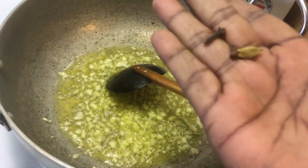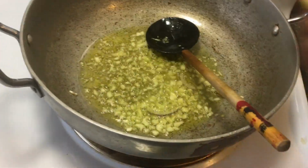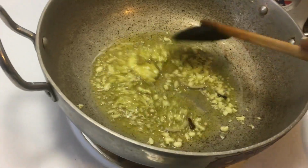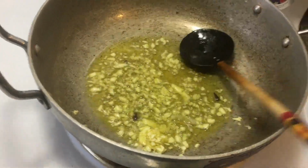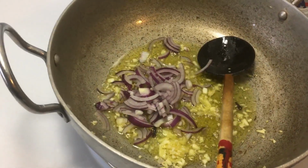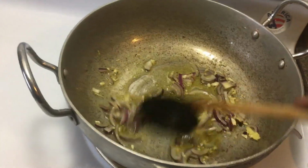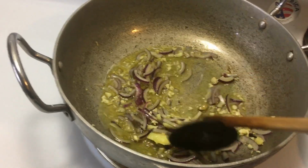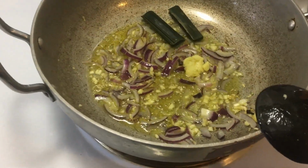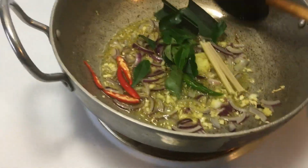And then I'll be throwing in the cardamom and the cloves, along with my ginger. Alright, so I'm going to be putting in my onions. I'm going to be putting in the pandan leaves, the curry leaf, the chili, and the lemongrass.